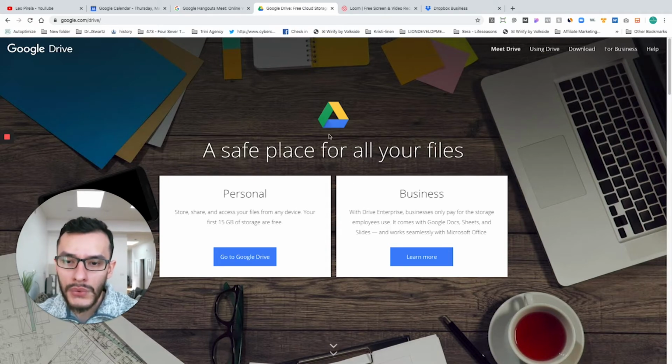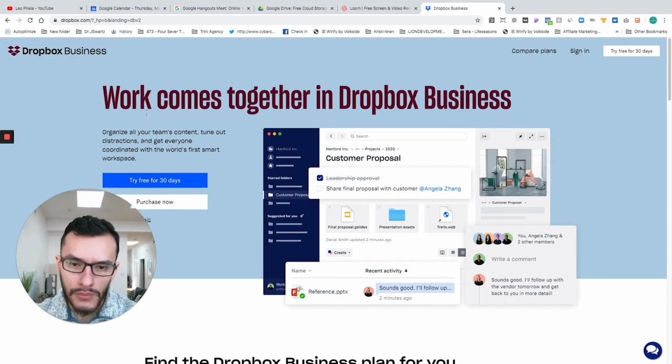Now, if you do need to store more documents and whatnot, I would recommend Dropbox for Business. Most businesses nowadays do have a Dropbox account with like 1 TB of memory or even more, so that all the information, photos, videos, you name it, can be stored there without a problem. If you have a personal account, that would also work, but if you are doing business, I would recommend the business account so that you can have everything stored in one place.